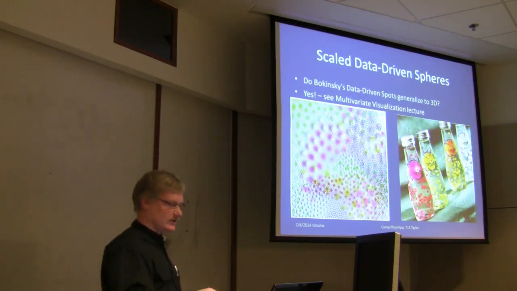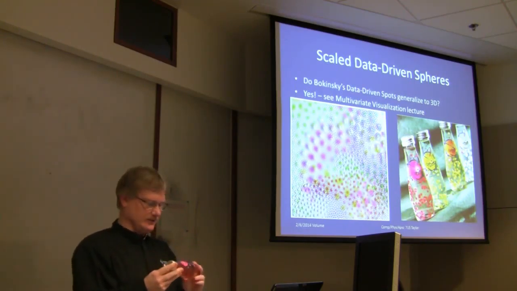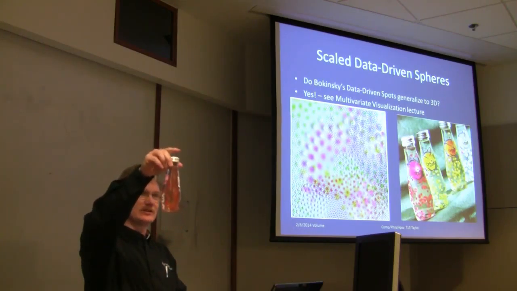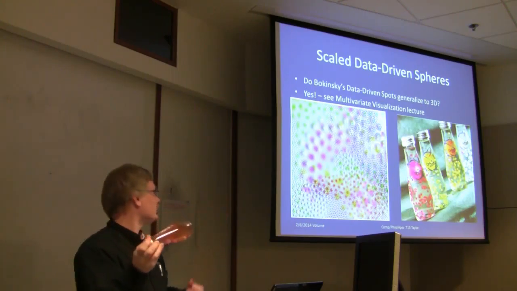All right. So one interesting question is, can you scale your data-driven spots into data-driven spheres? And David Feng did that, and we're going to see about that in the multivariate lecture. And the idea here is you fill space with these little glowing balls, and they float around. You can have yellow ones and red ones, different colored ones.